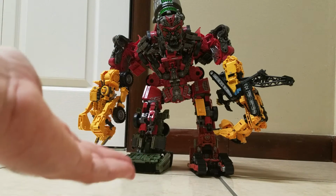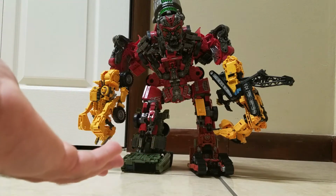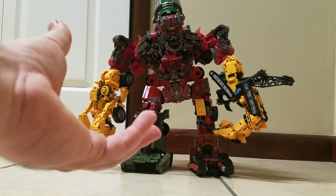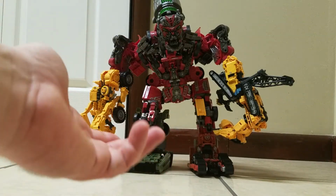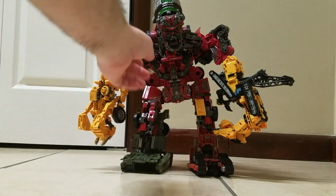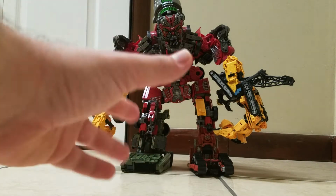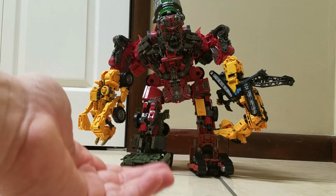This set here, Devastator here, took me, and I'm exaggerating a little bit, almost 2 years to complete. Starting from release, from Scrapper all the way to Overload, who I kind of jumped the gun on and got a tiny bit sooner. I basically just bit the bullet and ordered him, and I hated paying the extra money I did to get him. But I didn't want to wait. I just really wanted to see this complete, because it honestly did take me almost 2 years. It would have taken me basically 2 years had I waited for Overload to come out normally. But I didn't want to wait anymore since he was the only one I was missing. So yeah.